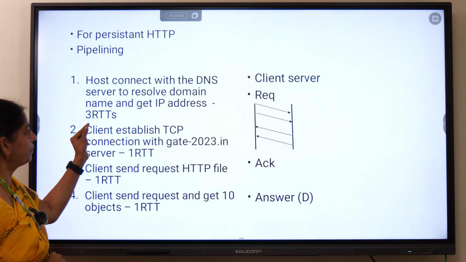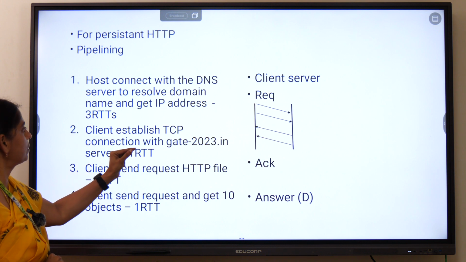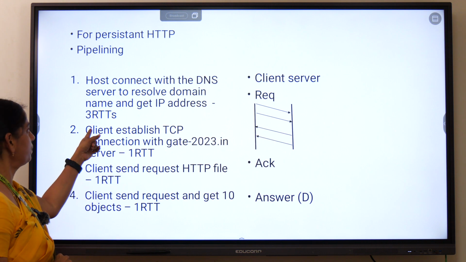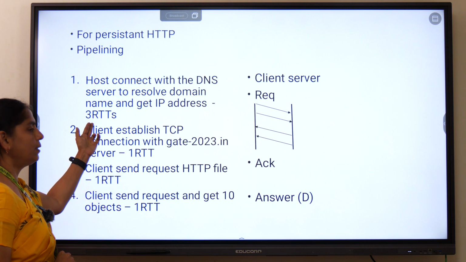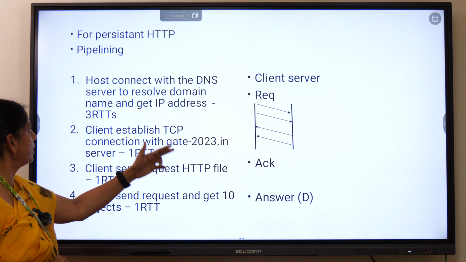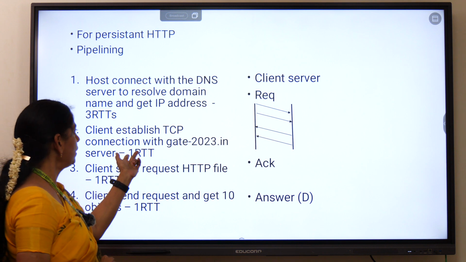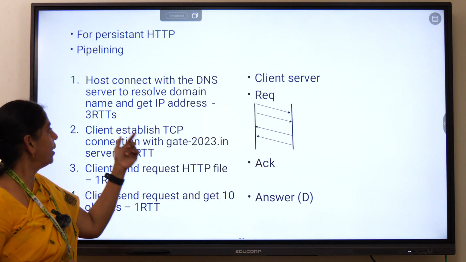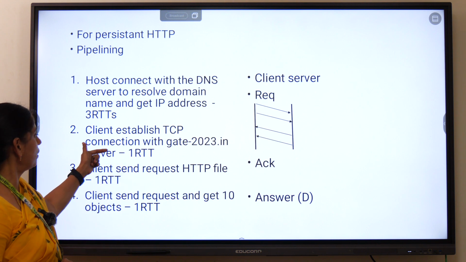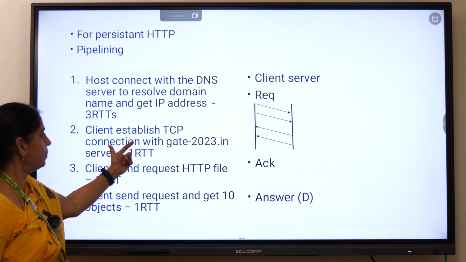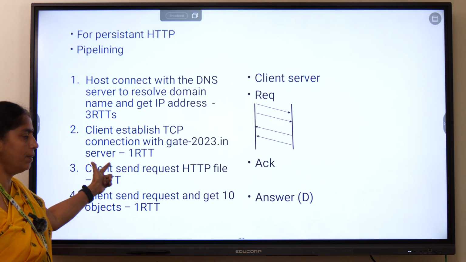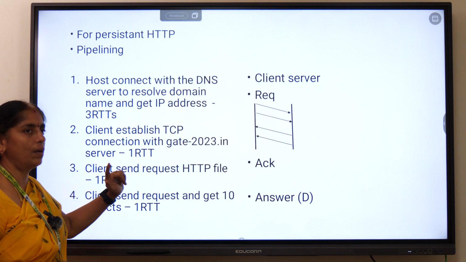The host connects with the DNS server to resolve the domain name and get the IP address. For this process we need 3 round trip times: one for the host to connect with the DNS server, the second RTT for resolving the domain name, and the third RTT to get the IP address. Next, the client establishes a TCP connection with the gate2023.in server, which requires 1 RTT.